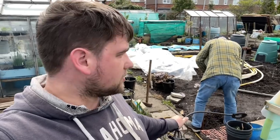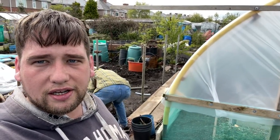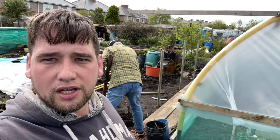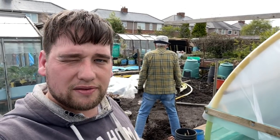I'm going to dig down the side. It's going to be the same width as this tunnel, same length as this tunnel. As I can see, you've got them all marked out there in different sections. So we're going to get them done bit by bit, and I'm going to get you put up in the template and time lapse.